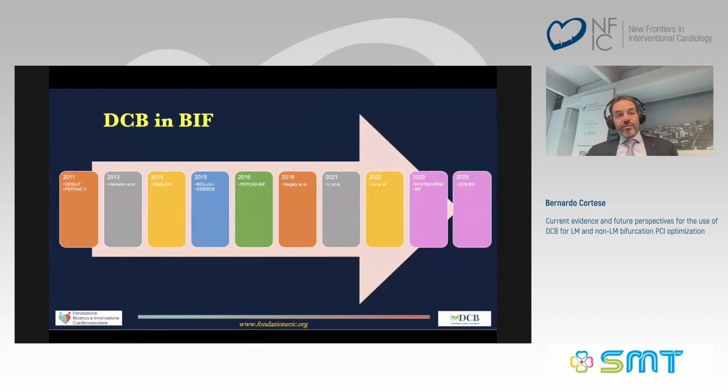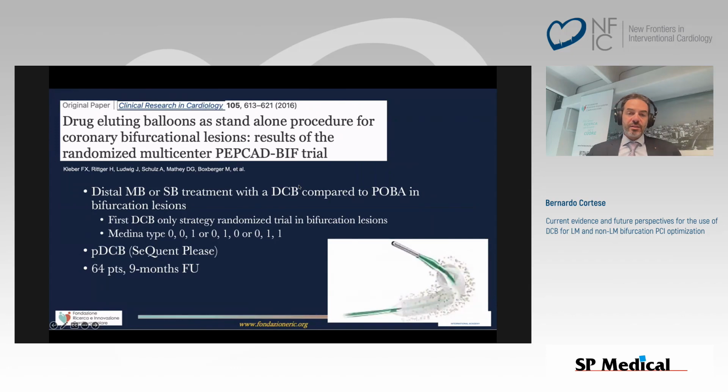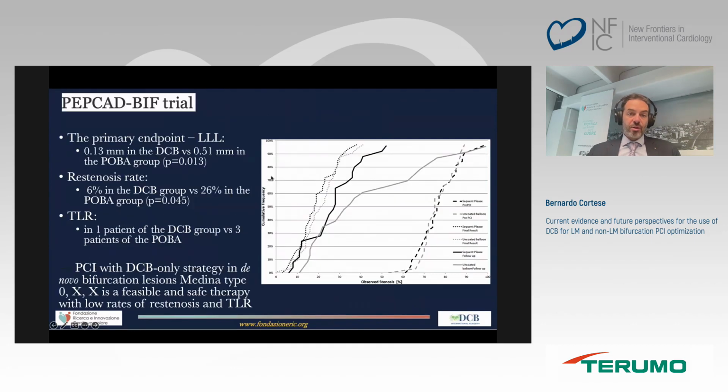And this is also quite reassuring information. There are few studies on the role of DCB in bifurcation, which is today's topic. Actually, the majority of these are only small trials. In the last part of this presentation, I will try to give a glimpse of the near future, which is larger studies with clinical endpoints. But these studies, starting back 12 years ago, started giving us some important information on the role of paclitaxel and only later sirolimus-coated balloon for side branch management, mostly.